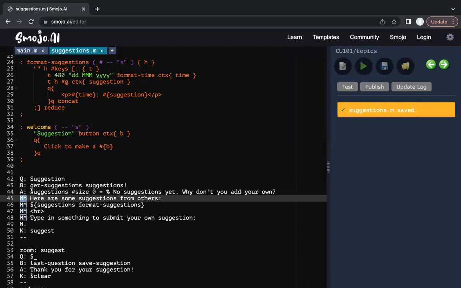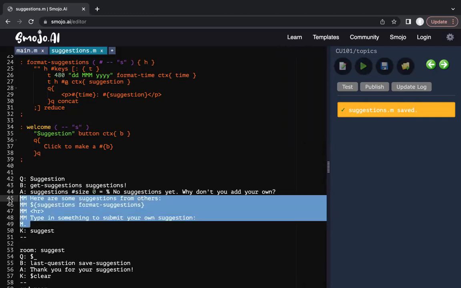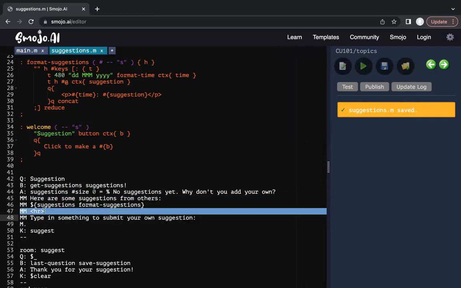So if there are no suggestions, it will go here, and then it will return to your chatbot. But if there are suggestions, then this section here will be run, because the size is non-zero. It will take the suggestions and format them and put a nice line. This HR here is a single line. And it'll say, type in something to submit your own suggestion.